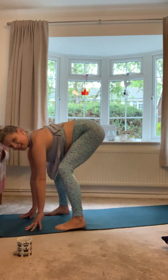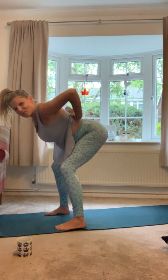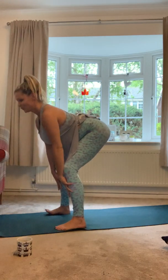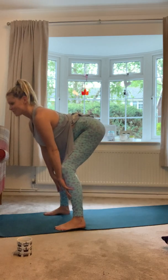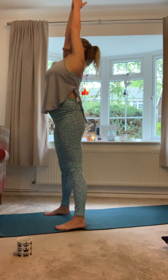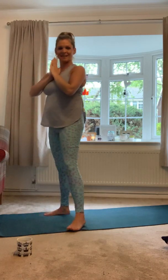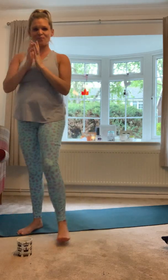Good. Inhale, slowly come halfway up. So your back is flat. It's fine if the knees are bent. Look forward. Inhale. Exhale, bend those knees. Hands come wide. All the way up to standing. And palms to come into heart center. Shaking it out. Beautiful work.